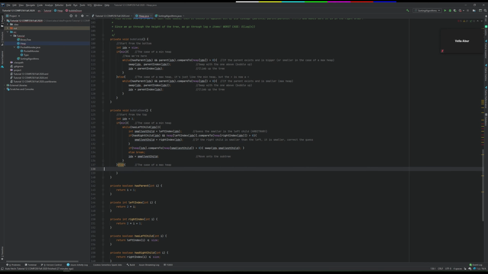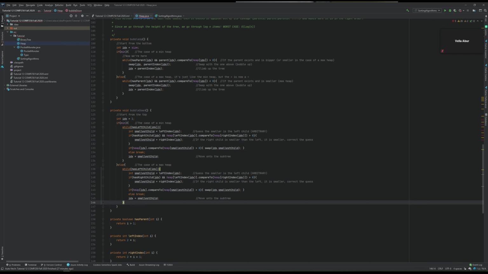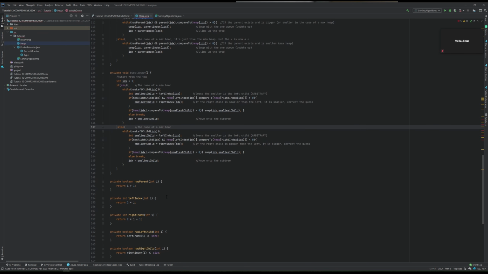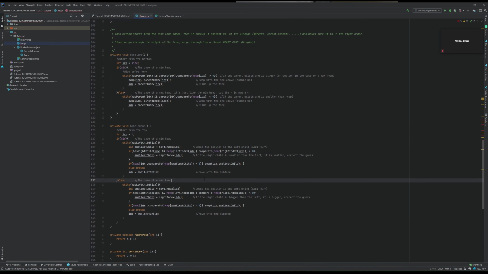Right now, else, this is just the case for a max heap, so we don't actually have to change a lot. So I'm just going to copy paste most of this. And for the max heap version, the only difference is that these have to swap. Little triangle boys, just got to change their directions, and the max heap will be enforced as well. Bigger, and then we just put the bigger instead of the smaller. Right? Max heap, min heap, very, very similar data structures to each other. They're just, well, different directions of the triangle things. That's all they are. Should make some sense. That's bubble up and bubble down.